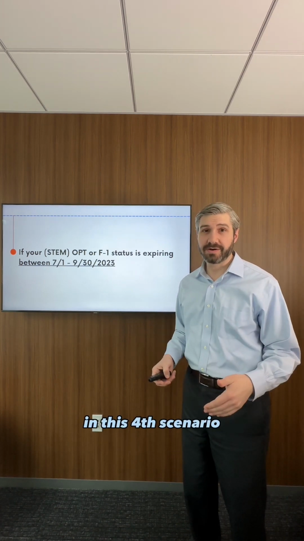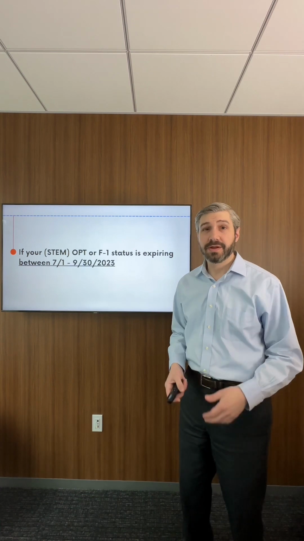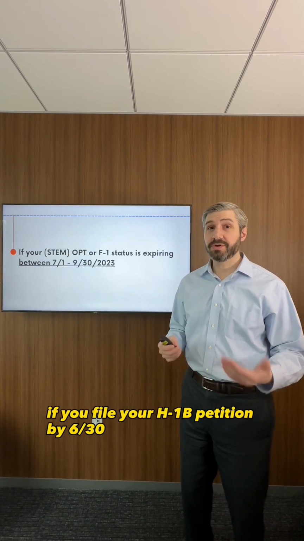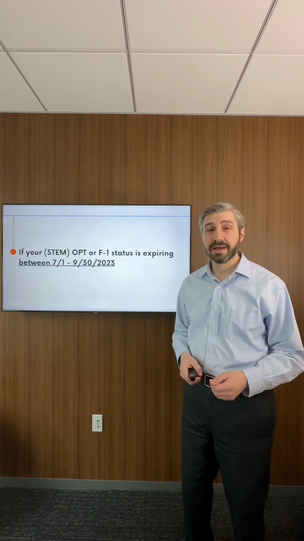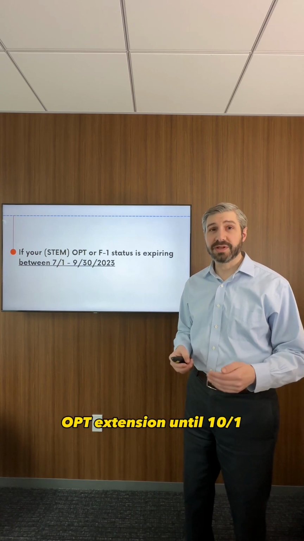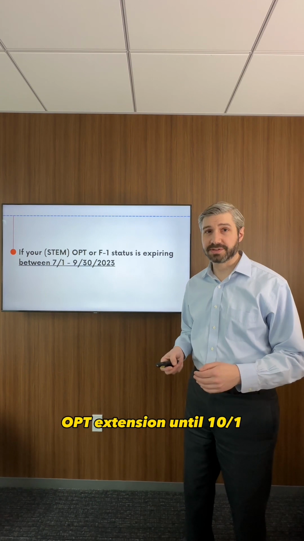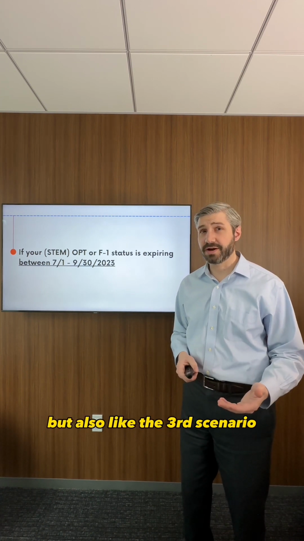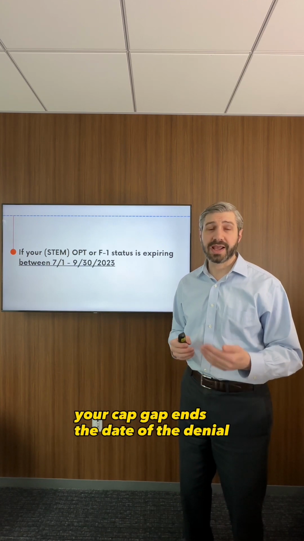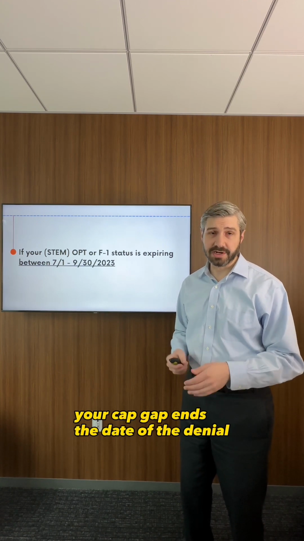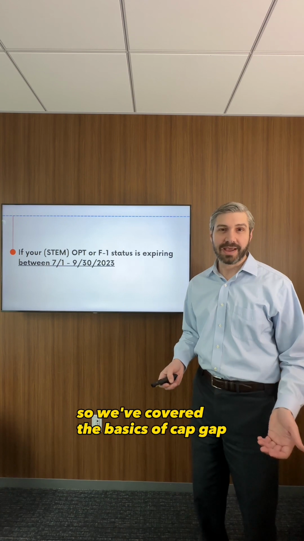In this fourth scenario, it's pretty much like the third scenario. If you file your H-1B petition by June 30th, the last day to file H-1Bs from the first round lottery registration, you will gain the cap gap OPT extension until October 1st. But also like the third scenario, if your H-1B petition is denied before that date, your cap gap ends the date of the denial. So we've covered the basics of cap gap.